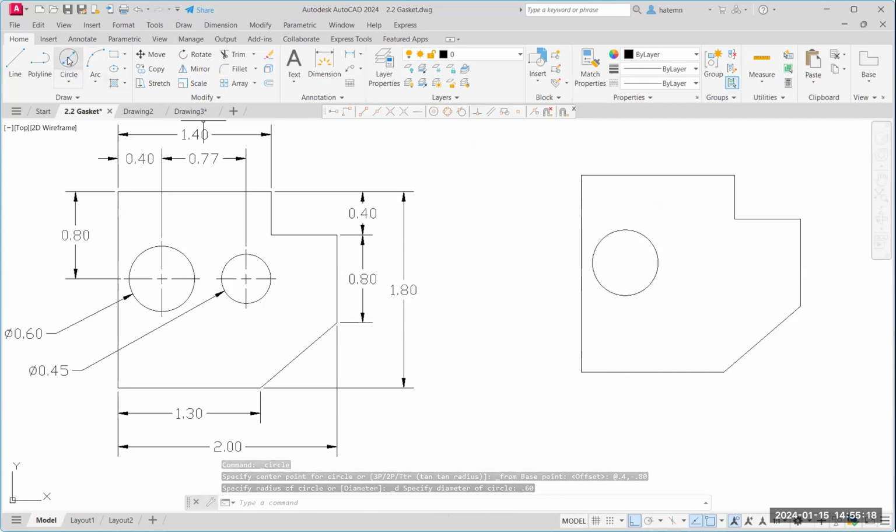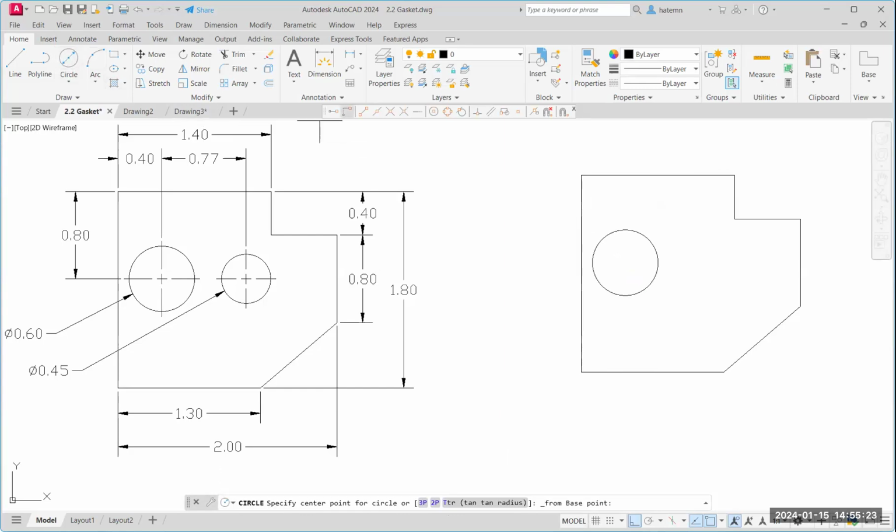Now let's go ahead and try this one more time. Again, it's a circle and we have the diameter. We're going to snap from, and this time my measurement is from the center of this circle and it's in line with it, down that 0.8. So all I have to do is choose the center of my circle. And to get it to activate here, just run your cursor over the top of your circle and see how now you can see that center mark. If you don't, again, come down here and make sure you have the center option chosen.